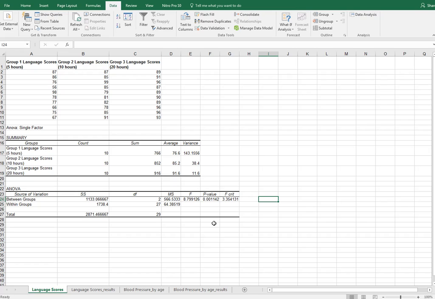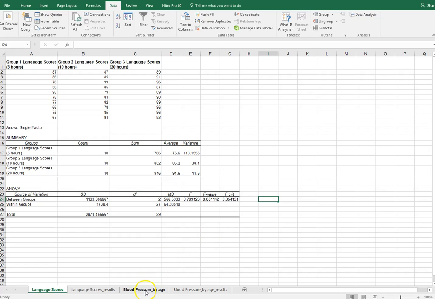participated in the program. I could also use a critical value, and when I use a critical value, I'm looking to see if my F value that was calculated is more extreme than the critical value. So in this case, my F value is 8.79, and my critical value is 3.35. So any result beyond 3.35 is going to lead me to conclude that there is a difference among the groups. And so I would also reach the same conclusion if I used the critical value, which is part of the output that Microsoft Excel gives you.